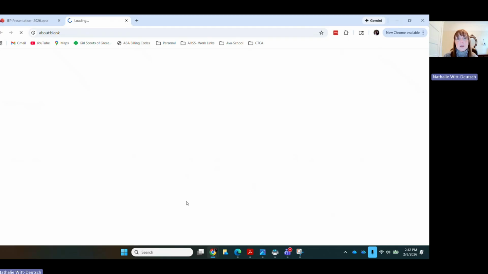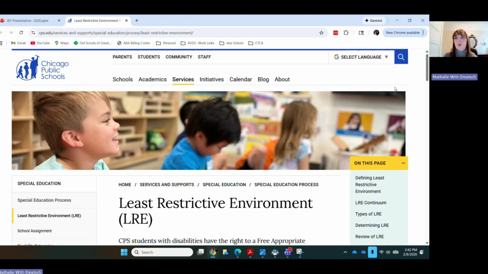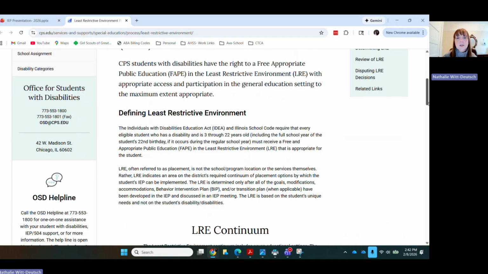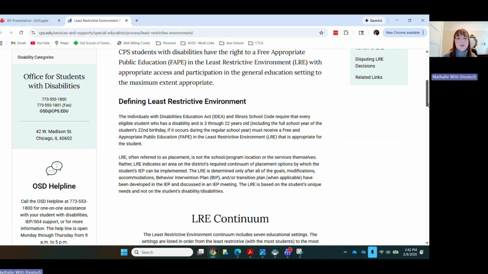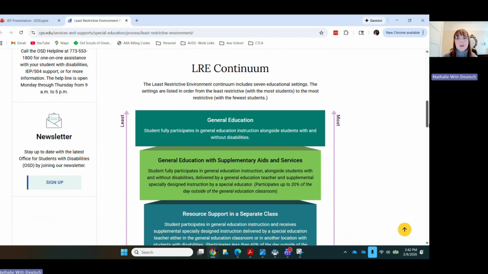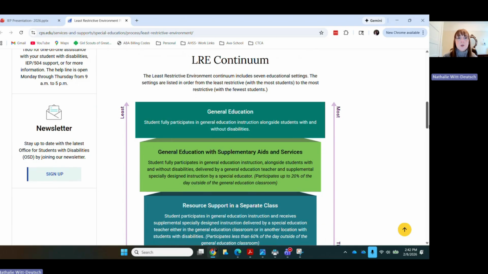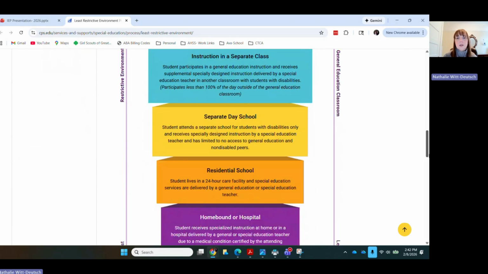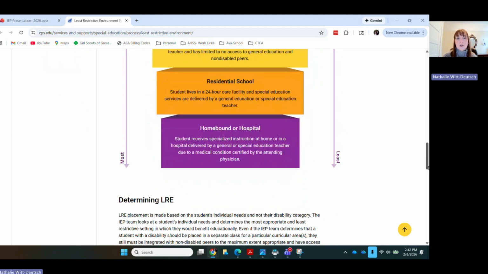I've linked in here the CPS website for their least restrictive environment, where it goes into more explanations as to what the least restrictive environment is, what school code it is. But they have this nice visual that goes into the LRE continuum that they use, moving from the least restrictive environment all the way down into the most restrictive.